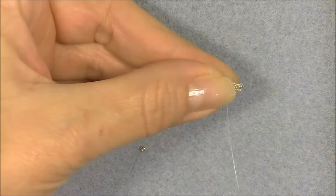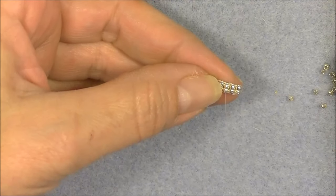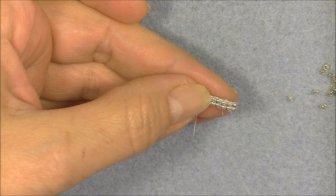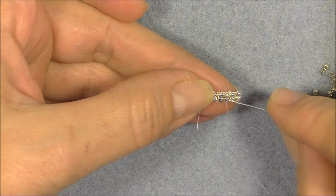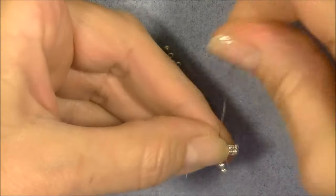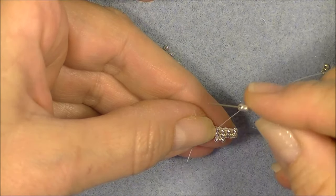Now I'm going to change this just a tiny bit from the earrings, just because sewing through the earrings, making the cross, it could get difficult sewing through so many times. So I'm going to try to modify that a little. So what I'm going to do is I'm going to pick up two 11-0s. We're coming out of this third set right here. We're going to go into the fourth set, the set right next to the one we're coming out of. We're going to pull these beads down. And then we're going to pick up two more beads, like so.